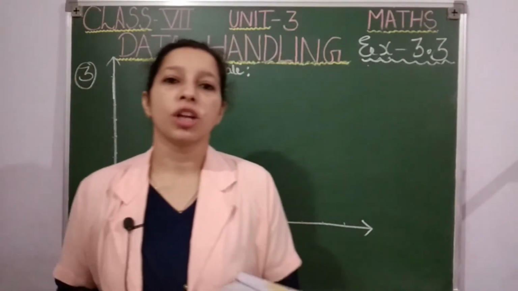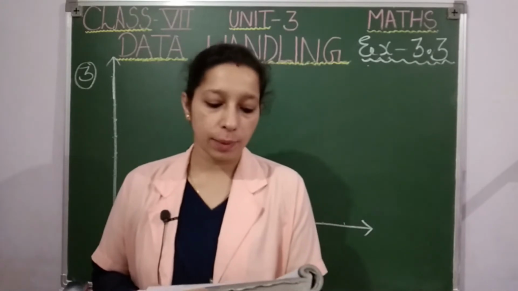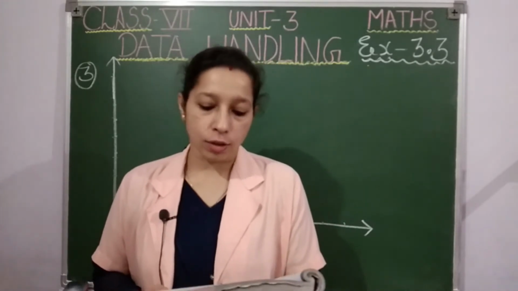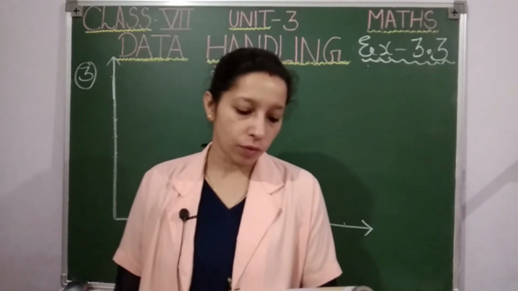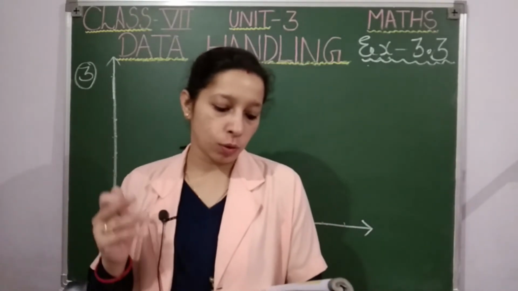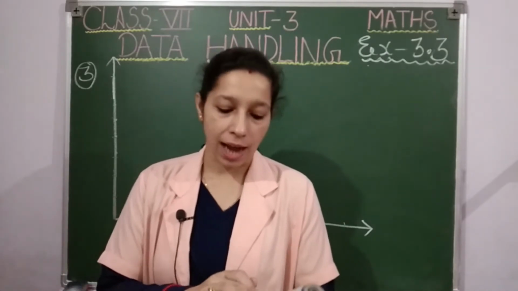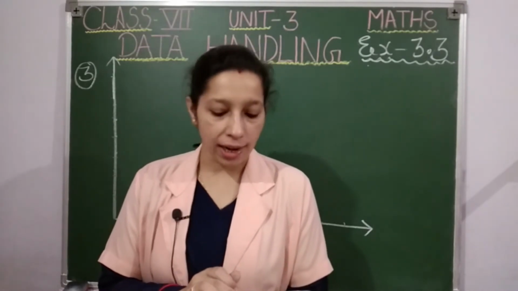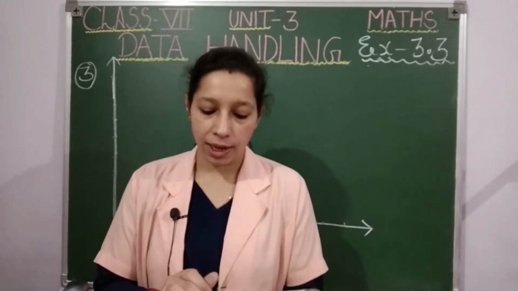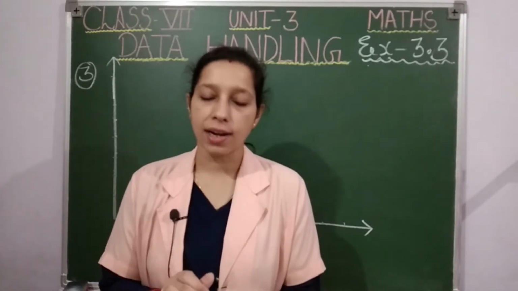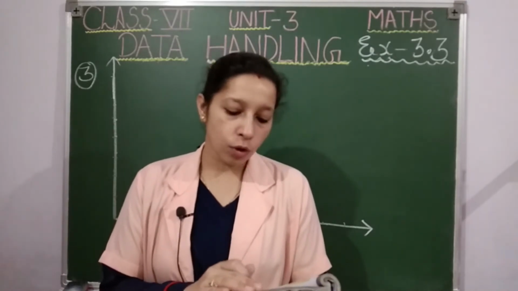Number of children in 6 different classes are given below. Represent the data on a bar graph. So 6 classes, the number of children are given to you. Then A and B, 2 questions are there, that also you have to answer. Let us study the table given. Class 5th, number of children in 5th standard is 135. For 6th, it is 120. For 7th, 95 students. In 8th standard, 100 students. In 9th standard, 90 students. In 10th standard, 80 students. Okay, fine. Point A: how would you choose a scale?